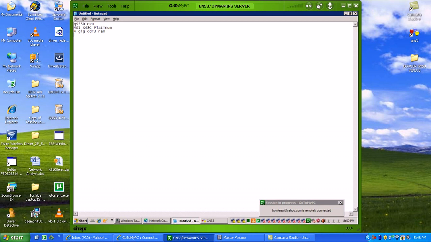And let's see, is there anything else? Really all you got to worry about, if you're trying to do this lab, is that you need the PCI slots, not the new ones, the old PCI slots, and that's why I went with the MSI X48C Platinum motherboard, because it supports three old PCI slots.